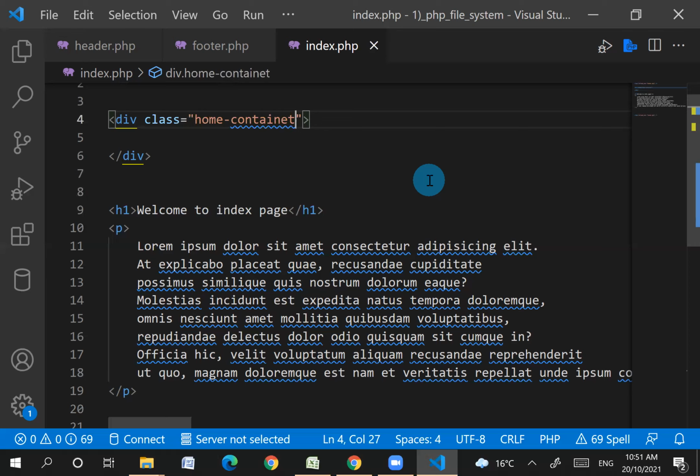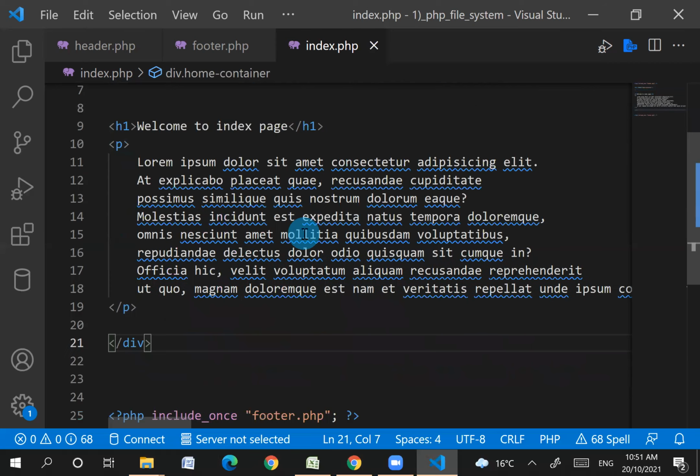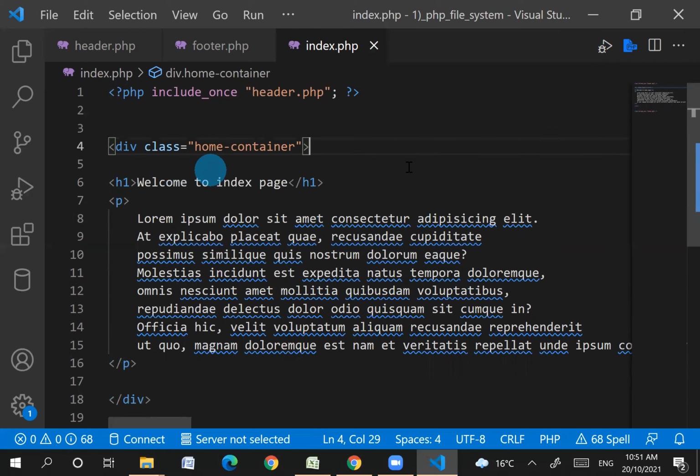And I can have an about container for different pages, however you plan it. So that's my div closing. Home container means the home page container. I may have another page called about container, with a slightly different style, different background, a minute change to each page's content. So that's the home page.